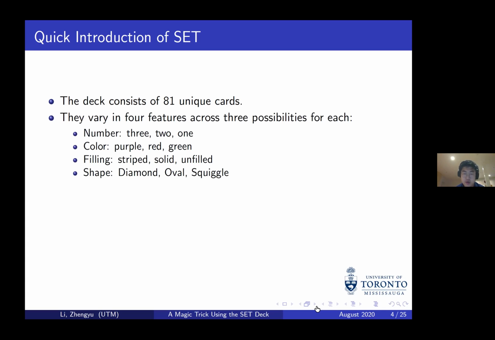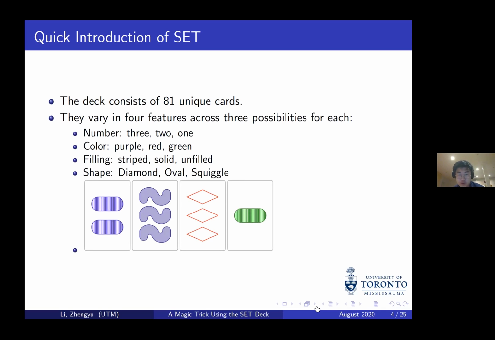So in all, if you need all unique cards, that will be 3 to the power of 4, which happens to be 81. The following are examples of some random cards in the deck. The first one has the number 2, so it has 2 shapes. It has a purple color, the filling is striped, and the shape is oval, and so on for the rest of them.